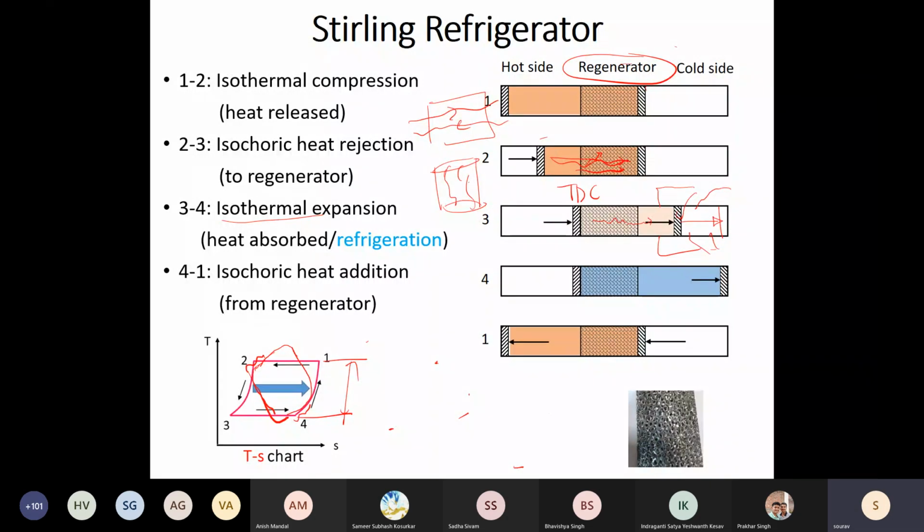So in fact, you may also see your process becoming like this, or maybe more skewed towards like this. So the faster you go, the worse your heat transfer will be, and the more you will deviate from the isothermal compression and expansion also. So that's why the capacities for these systems are very limited.